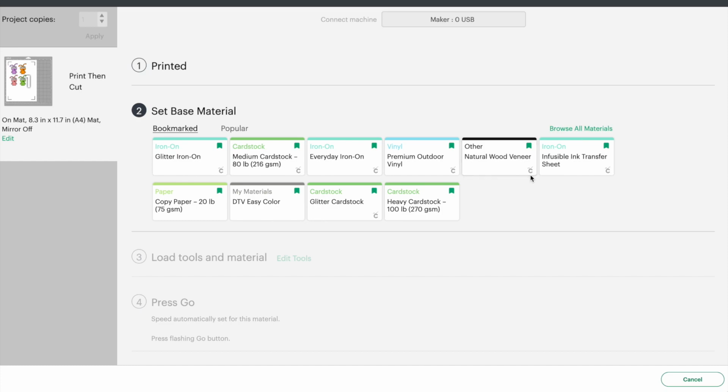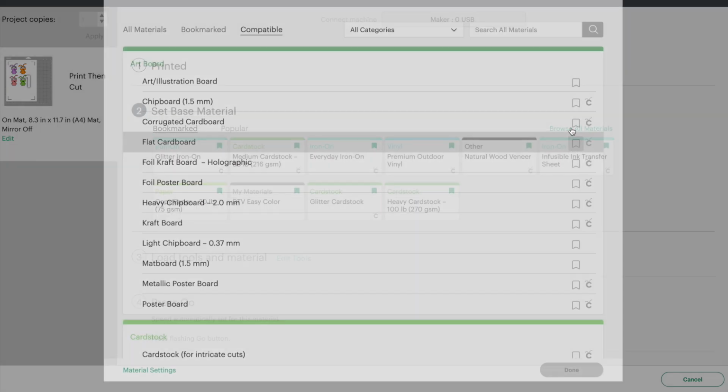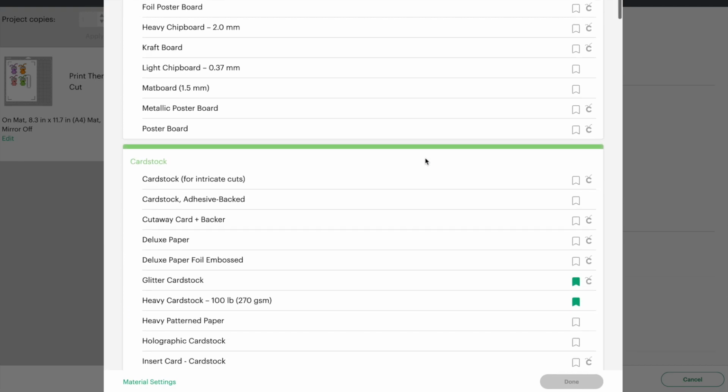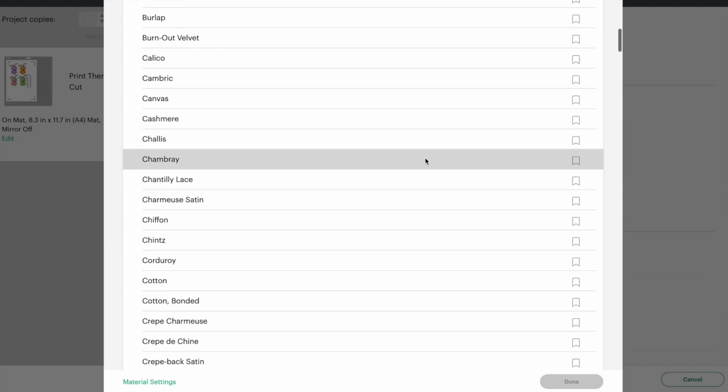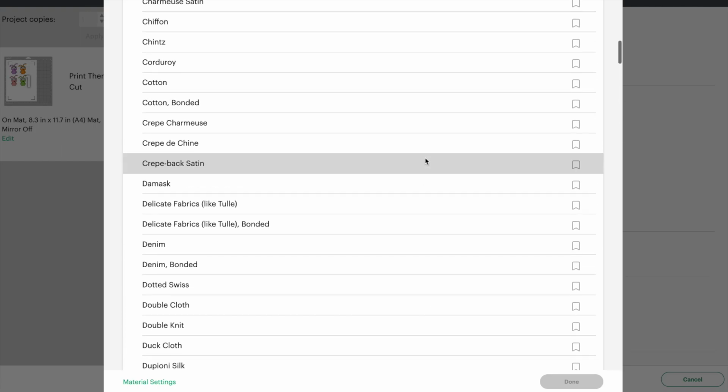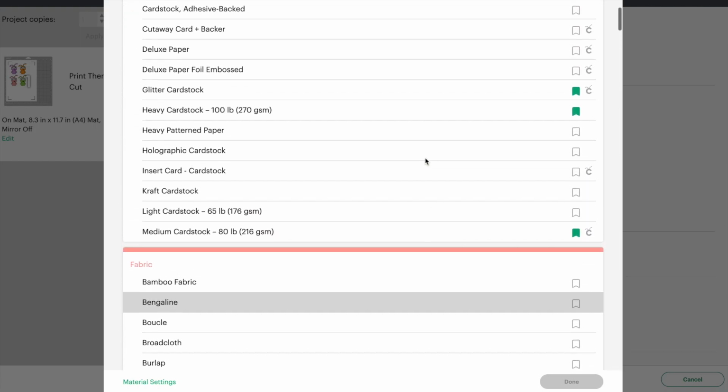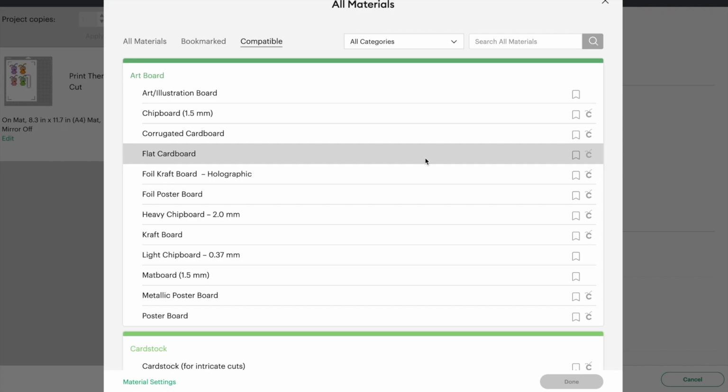Now, Cricut has a whole pile of different materials that you can use for your project. If we click on Browse All Materials, you will see them all listed here and they're all categorized. Now, what if you don't see the material you're working with? Let's say you're not using Cricut material. Maybe you got some sticker paper off of Amazon. Maybe you want to laminate that sticker paper. So now you have two materials together that you want your machine to cut all the way through.